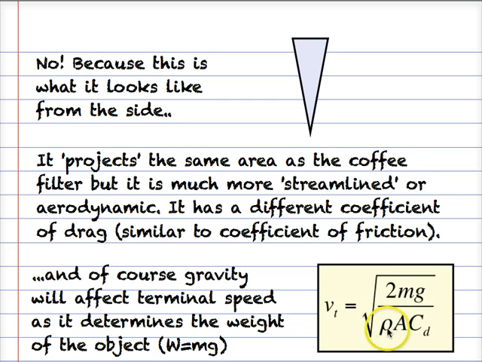Rho, this is the density of the fluid. So this is a constant relating to the fluid that it's falling in. A is a projected surface area, the circular shape that we were talking about for the coffee filter. And this here, CD, is called the drag coefficient, and this all depends on the shape of the object. So a spear shape or a very pointed shape would have a very low drag coefficient, whereas the coffee filter itself would have quite a high drag coefficient.